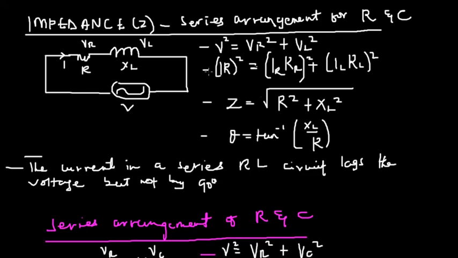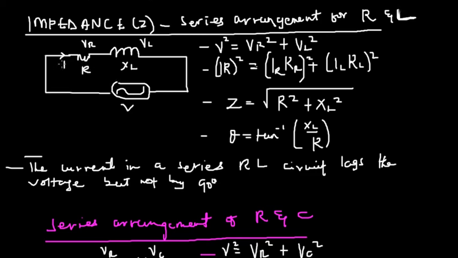Right, let's move on to the most important portion of the topic impedance. Now we are about to look at the impedance of circuit arrangements. We normally take impedance for only series arrangements. For series arrangement we have the resistance and the inductance, so for resistance and inductance we have this circuit arrangement.